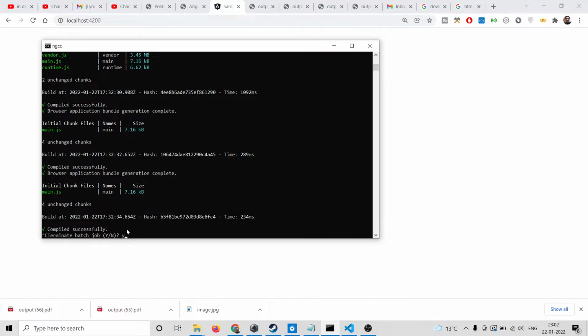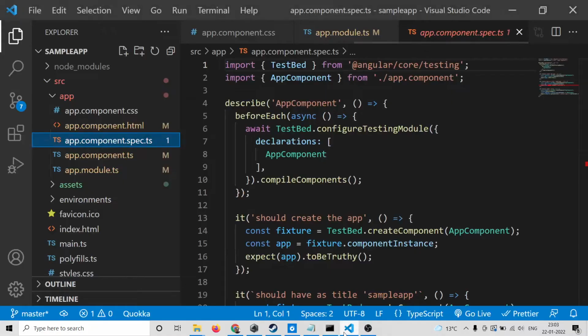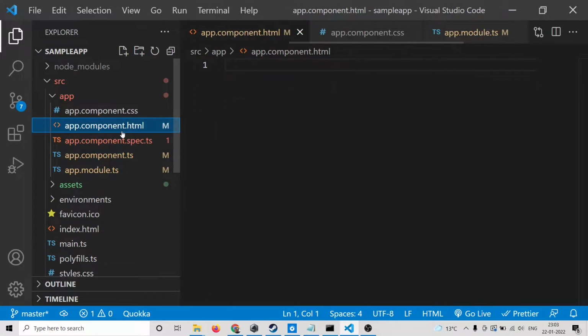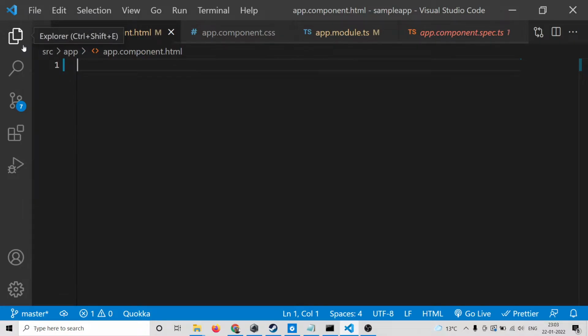Now you need to first of all install these dependencies. First is jsPDF: npm i jspdf. Execute this command. I have already installed it. And then html2canvas. This is the library you need to install. So install these two libraries and then start your application with ng serve. And now, guys, after that we need to prepare our HTML, which will be shown to the user.